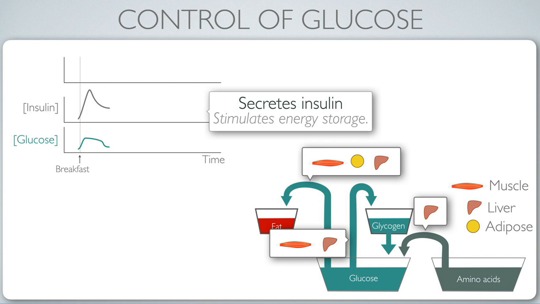Now, this pattern gets repeated in the subsequent meal. So for lunch, you get an increase. It might be a larger meal. And then notice here that after each meal, there's an initial increase and then a leveling off. That leveling off is indicative of homeostasis, a negative feedback loop. And that is largely being driven by the insulin. Now, the exact shape of these curves depends on the nature of the food and how well your beta cells are functioning. Then at dinner, you might have a very large meal, and then you begin your fast that you maintain throughout the night.